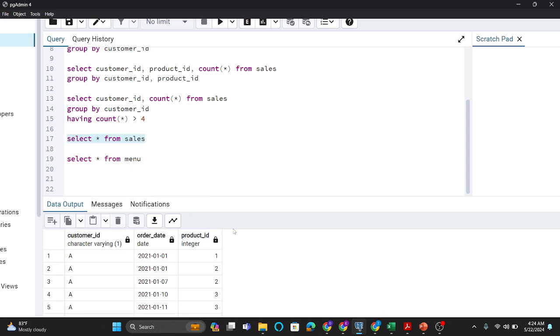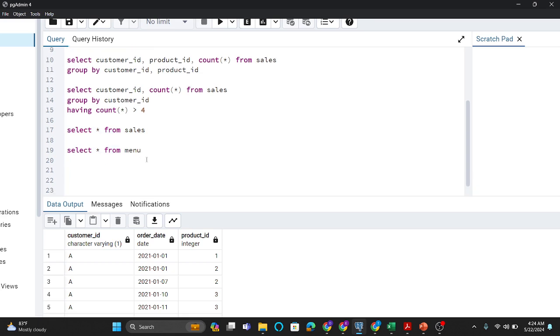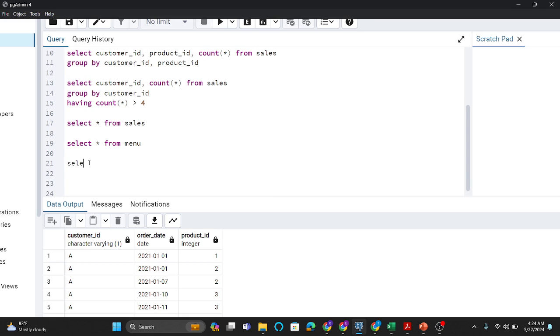So what I want to do now is add a column to this sales table that is going to contain the product name based on the product ID. For that, I can use a conditional statement. And how does this work? To use a conditional statement in SQL, the first thing I do is select. Let me return all the columns so that we can see that it's actually correct. Select star.